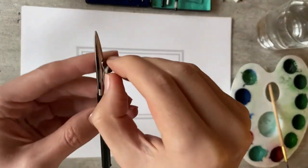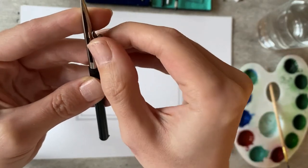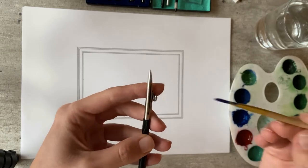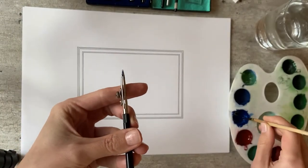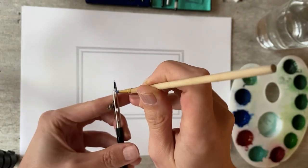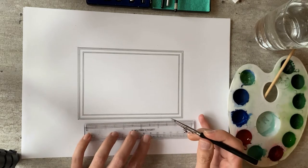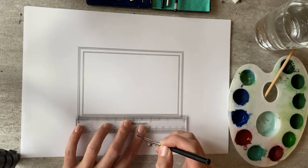In this tool, we have a small screw which helps us to have wider or narrower borders. I can put the color inside it in this way, using one brush. Then I can test it on my finger and go to the border.